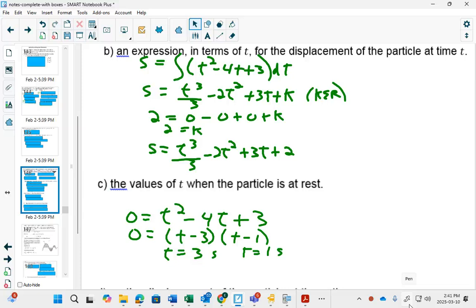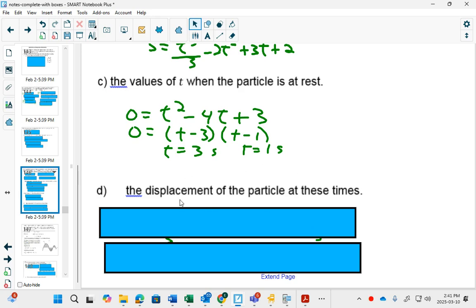It's like throwing something up in the air. It'll eventually change directions and come back down, and apparently it's at rest at the very top. If you threw me up in the air, the very top, I probably wouldn't be taking a nap. I'd be scared. But at rest just means that its velocity is equal to 0.